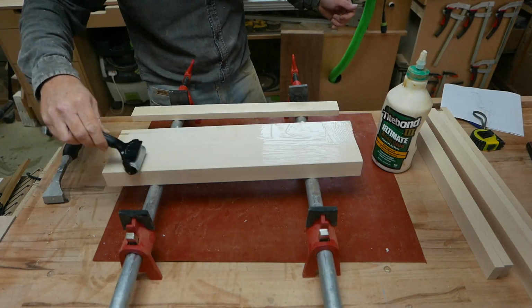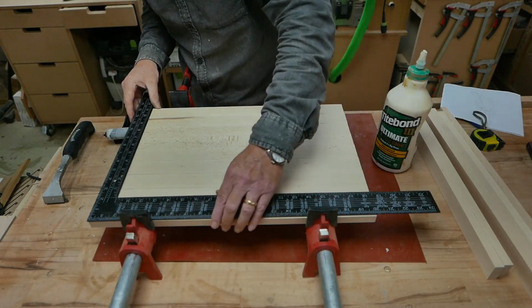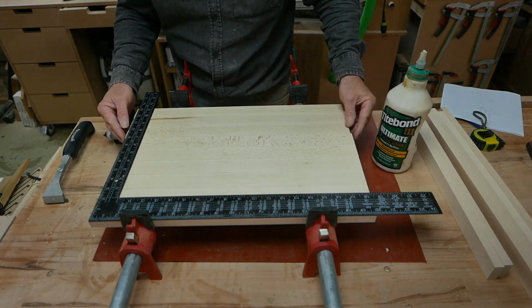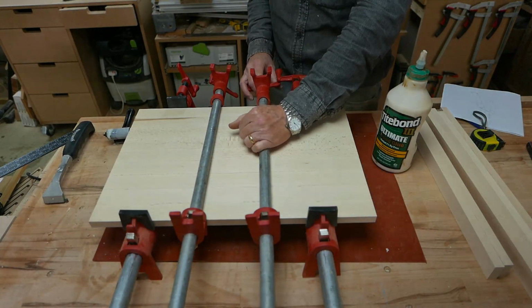Apart from the fact Whitney Houston's song came on the radio, so apologies for the poor attempt at dance moves. Anyway, moving swiftly on, with all the glue spread, I square it all up and clamp it down.